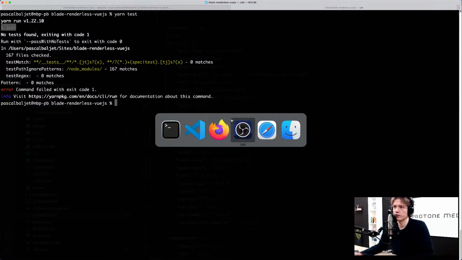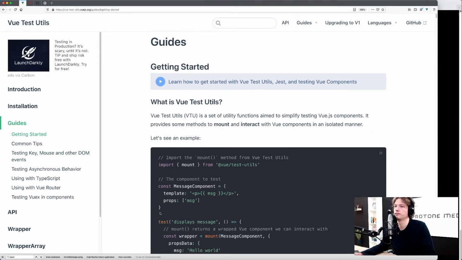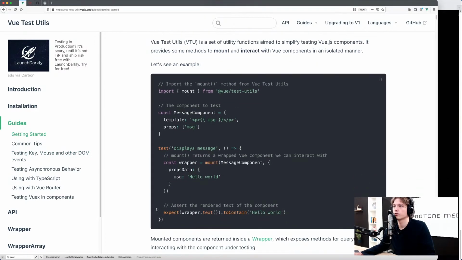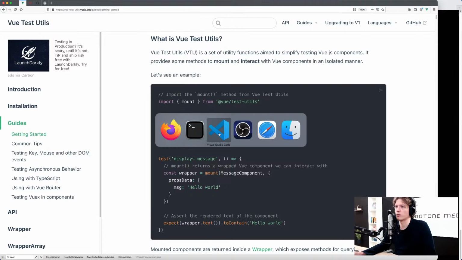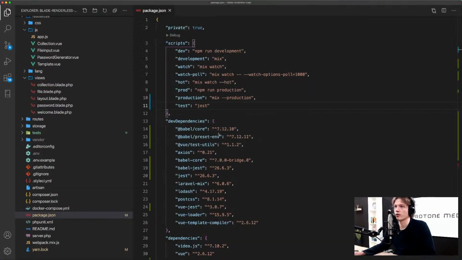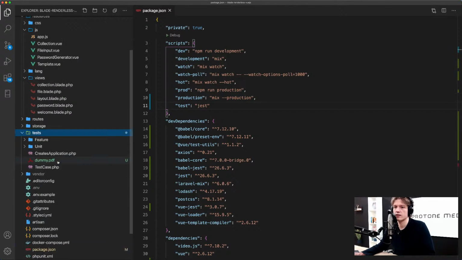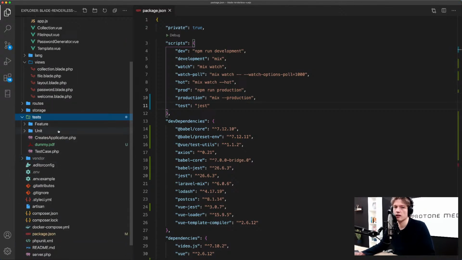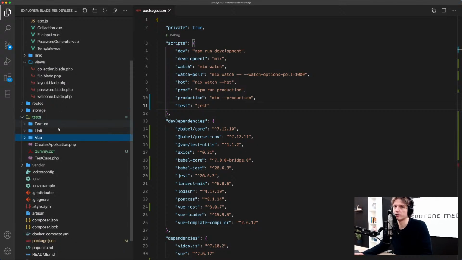So let's write our first test. Let's go back to the documentation, guides. So this is an example test. Let's start with creating one. So in this test directory that comes with Laravel, let's add a directory, a Vue folder.